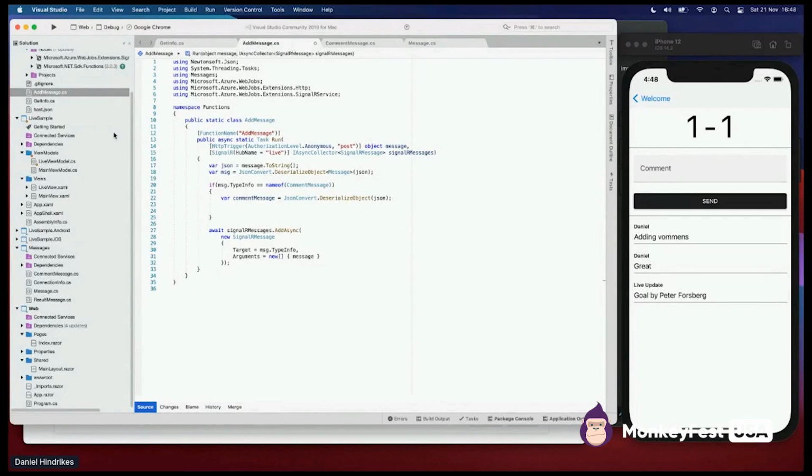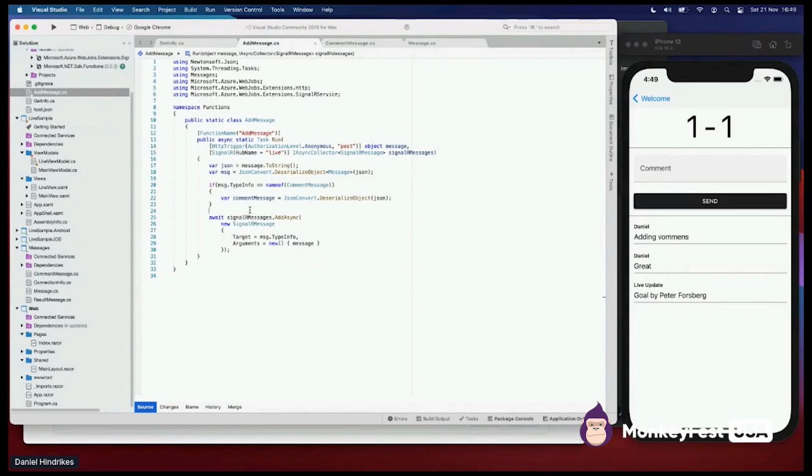We have a question here. How will you reference this function project in the Xamarin main project? We don't reference the function projects. We're making HTTP calls to it. So we deploy it to Azure, and then the clients are talking to it with HTTP. But we don't need this code for the sample, but it can still be left here.